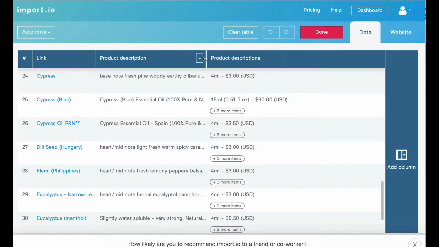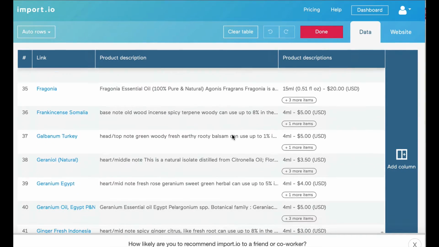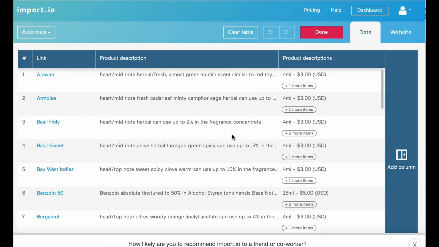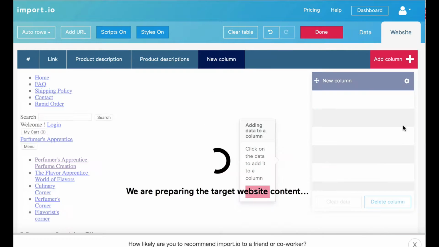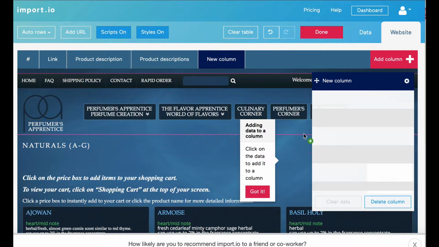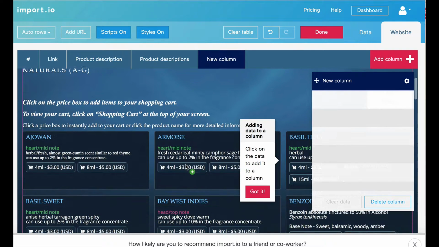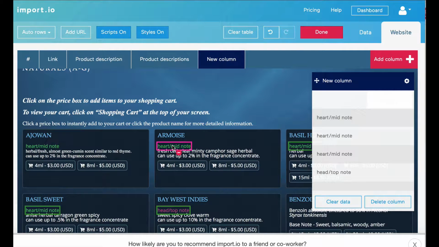Let's see. Not too shabby. I think it could be better. I think that's where, going back and forth and trying this out, by adding a new column, I can go in and try to find this particular piece of data.